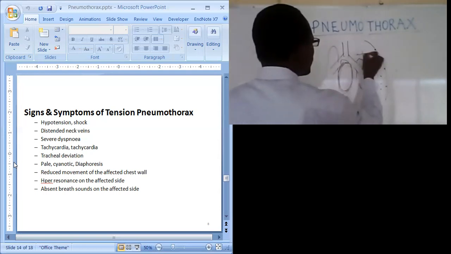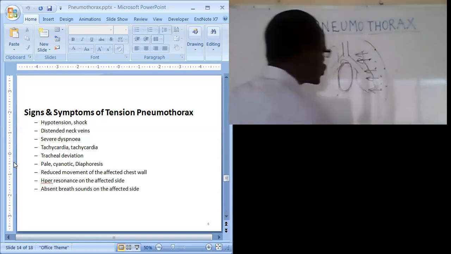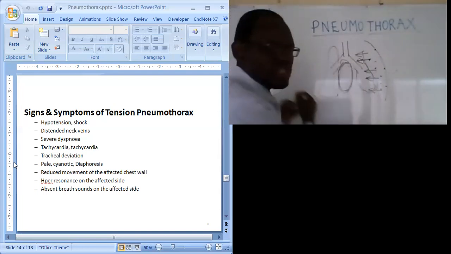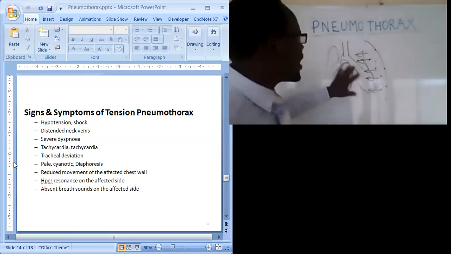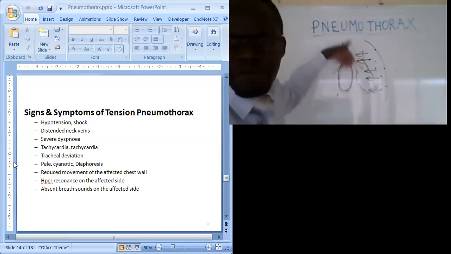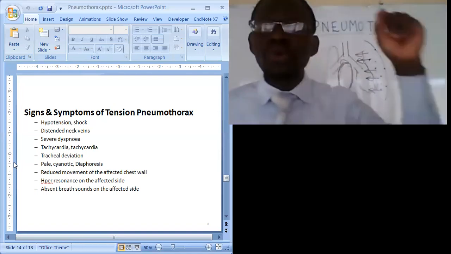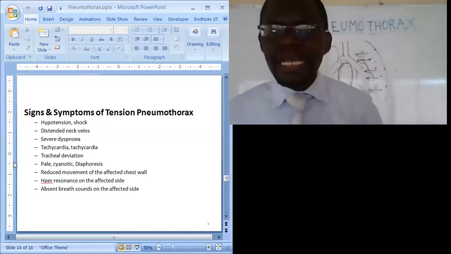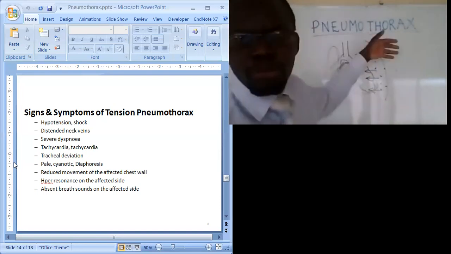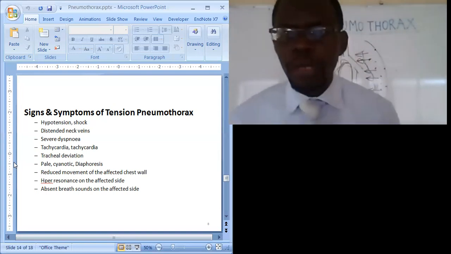So basically there is a push. We see too much push on this side, and it makes this heart also be pushed. As a result, there is very high pressure here, so venous return will be very, very low. And as a result, the cardiac output will fall. Because the blood cannot return, the heart will not be able to pump out blood, so the cardiac output will drastically fall.